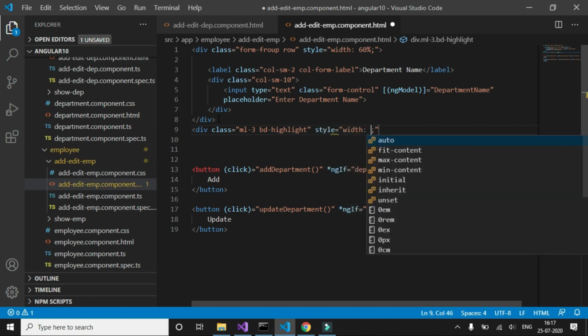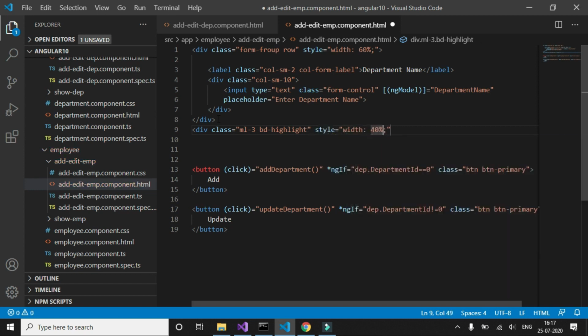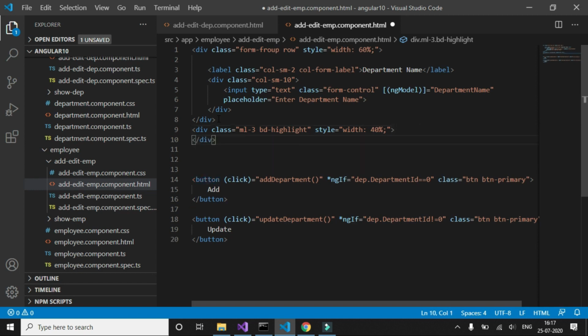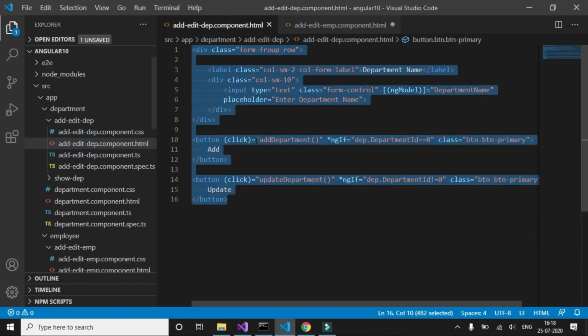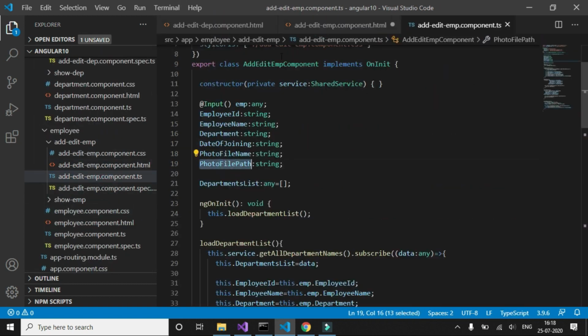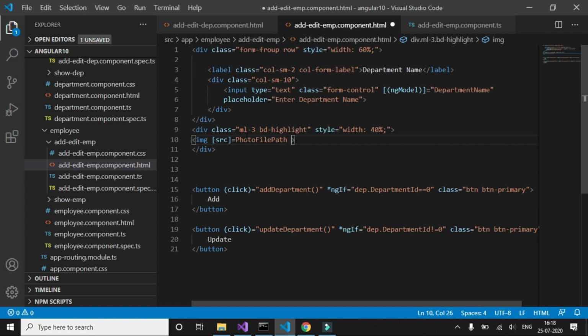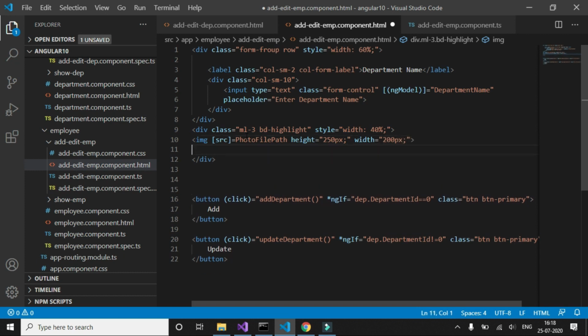And 40% space for profile picture. The picture will also have a upload button below it so that users can upload new pictures.